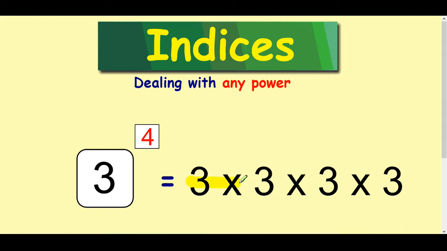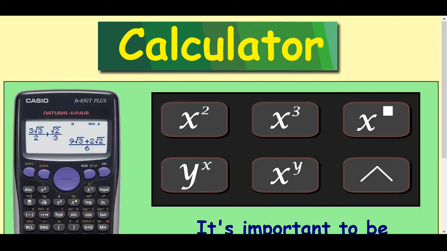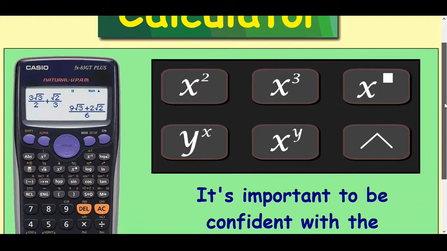Another quite neat way of doing this is that comes to 9, and that comes to 9, and 9 nines are 81. So how would you do this in a calculator? Well, you can either just type it in, like 3 to the power of 4, 3 times 3 times 3 times 3, but if it was a power of 8, that'd get a bit boring and annoying. And if it was anything bigger, you might make mistakes.